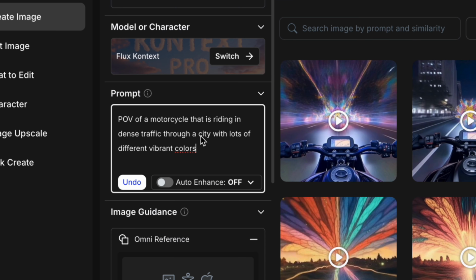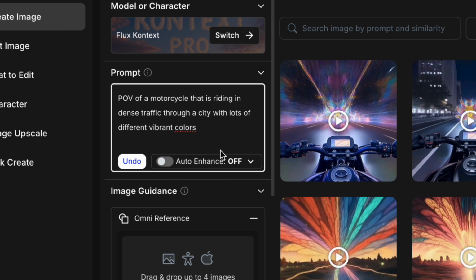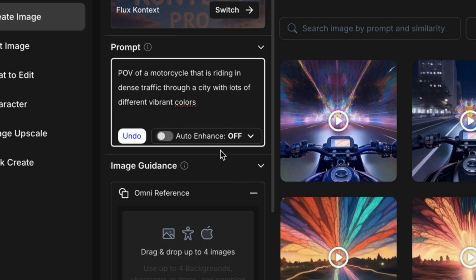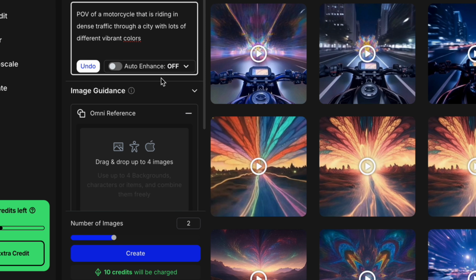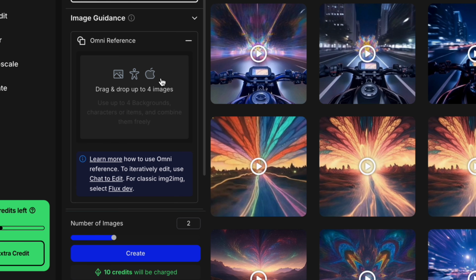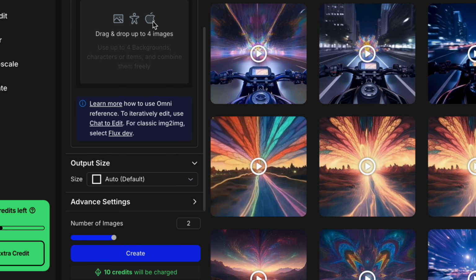So, POV of a motorcycle that is riding in dense traffic through a city with lots of vibrant colors. We're going to need all of these colors for creating these psychedelic trip videos. It's going to provide for a better overlap when generating our video.